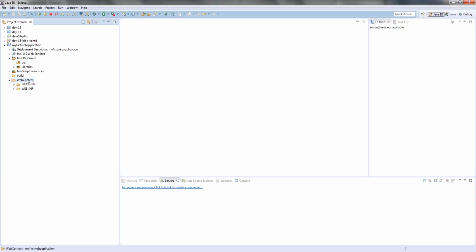And inside the WebContent folder, you will be writing either your HTML file if it's a static web application, and if you want Java JSP files, you will be writing JSP files. And inside the WEB-INF folder, whatever dependency jars you will need, like to connect to MySQL, you need the MySQL connector jar. You can put it into the library and you can get it.